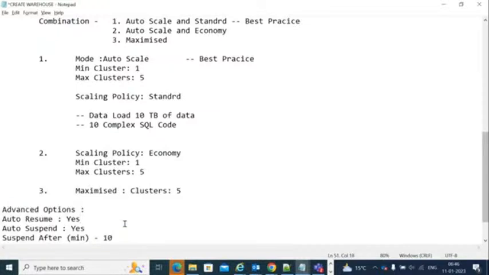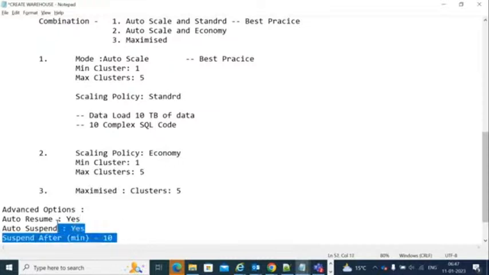See, you are using your Snowflake for a continuous 1 hour. Then you keep your work aside and go outside. After 10 minutes, whatever you used for that 1 hour will be charged to you. Once you went outside, after 10 minutes it automatically goes into suspension mode, and it stops charging you. So it is saving cost for you. That is the beauty of Snowflake: whatever you use, you pay for that only. If you are not using it for 1 week, it is not going to charge you. This is the beauty of Snowflake.